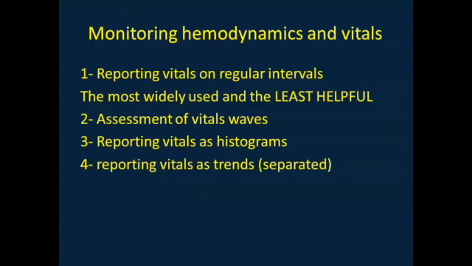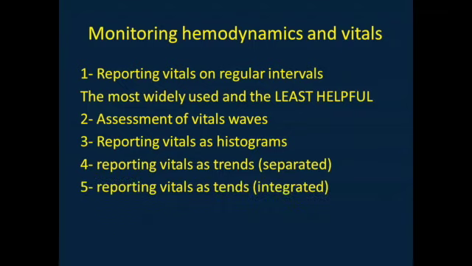Indirect can be used, but is not as reliable as the direct invasive blood pressure assessment. Reporting vitals as trend integrated. So integrating blood pressure with other parameters like near-infrared spectroscopy, so we'll get an idea about the autoregulation window. Reporting the CO2 variation with the near-infrared spectroscopy, also the tissue oxygenation.